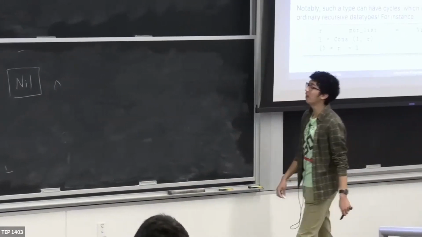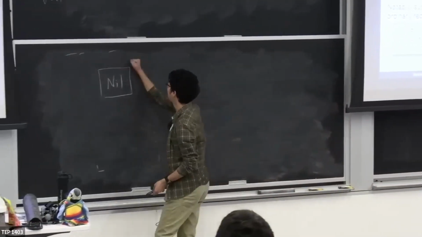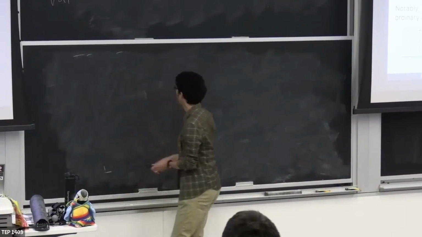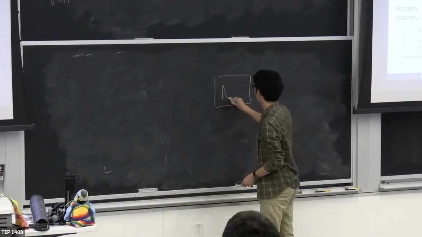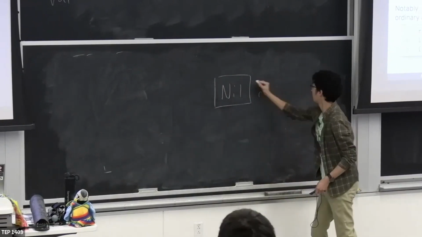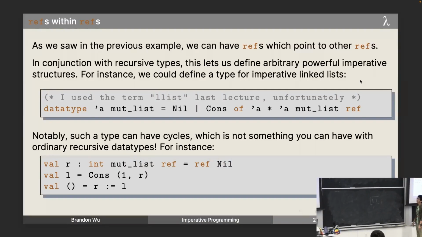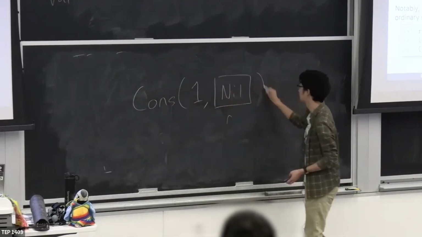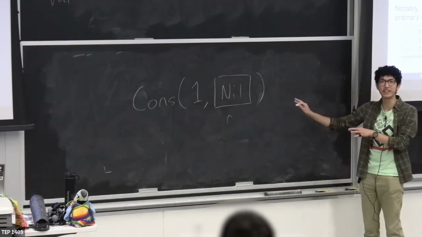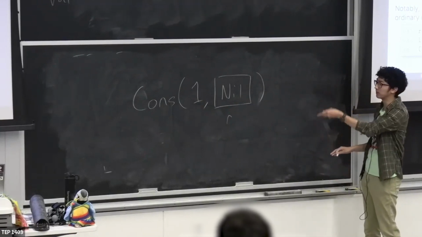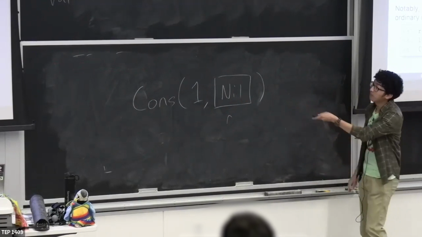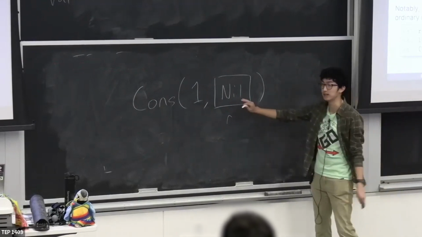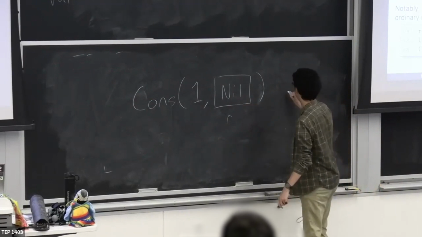And then I say that L is cons of, oops, I wanted to do this in a different way, actually. Sorry. I'm going to put it here conspicuously, and it contains nil, and this is R. And then for this one, no box. I'm just going to say I now have a value, which is going to look like cons of 1, comma, this box. This is just a value. It doesn't really exist in the store, so it would be inaccurate to put it in the store, but this is how you can conceptualize it. I'm making a value where this R is a box that contains nil. And then this whole thing is going to be L.